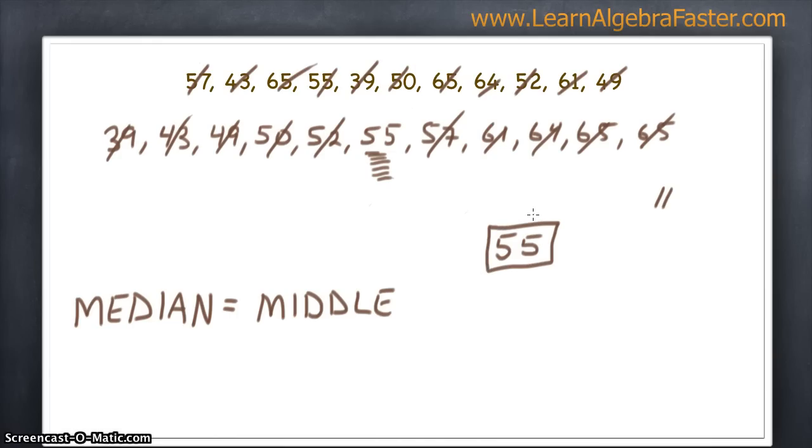So always remember when you're trying to find the median, it's important to put everything in order from least to greatest, and then you always find the middle one. If there are two middle numbers, you add them and divide by 2 to find the median. So don't worry if you end up getting a decimal number, that's perfectly fine. The median is always the value in the middle. If there are two, then you find the middle point between them.